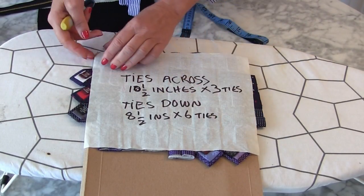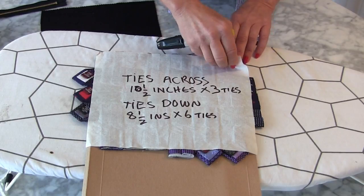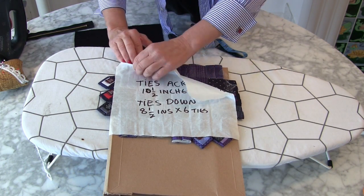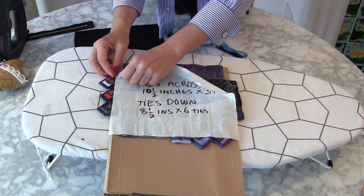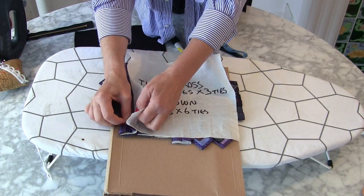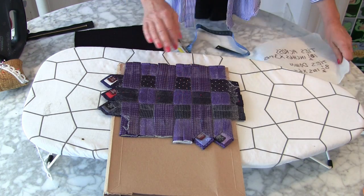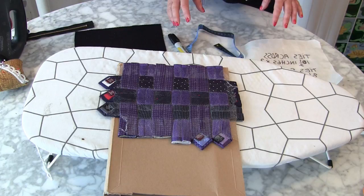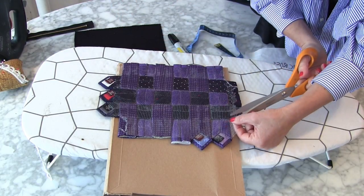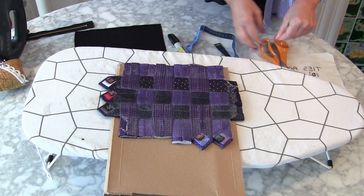Now when you think this has completely gone off, you can start peeling away the paper from the back. But that only works if it's properly gone off. Do it really carefully — the places where you haven't got any tie, obviously it's not going to stick because there isn't anything there. So just be careful. Now in doing just that, it holds all of those ties together, which makes it easier to work with. I just want to cut away the bits where there isn't any tie, because I'd probably see all this jelly stuff on my backing fabric and I don't want that.